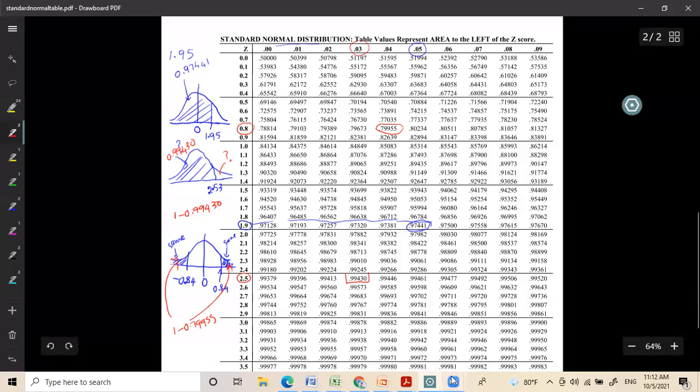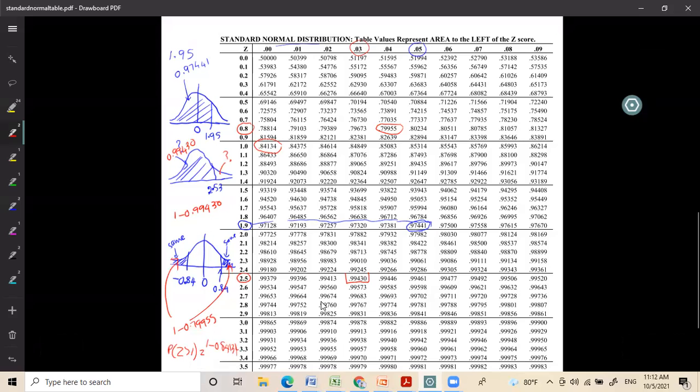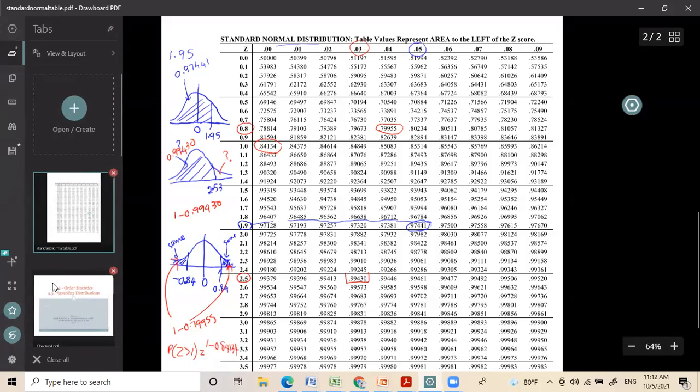So in our example, we had the probability of Z score greater than 1, right? So here's 1.00. So this is the probability, that is the left tail. If you want the right tail, you do 1 minus 0.84134. And that is the answer. Okay. So this is how you get the result from the standard normal table. Is this clear to all of you?